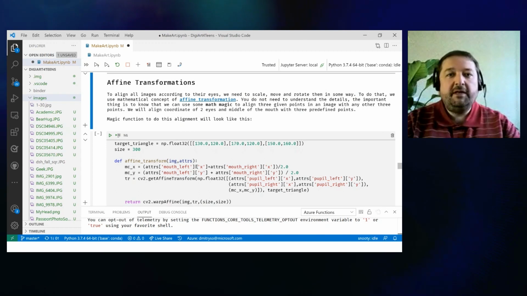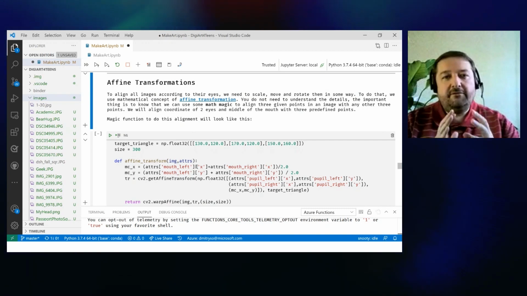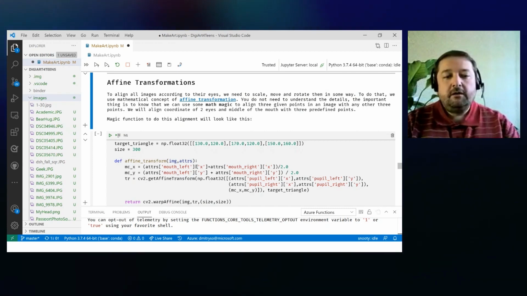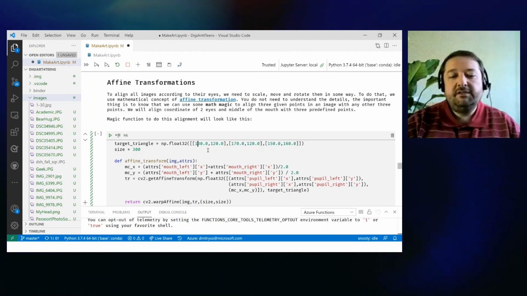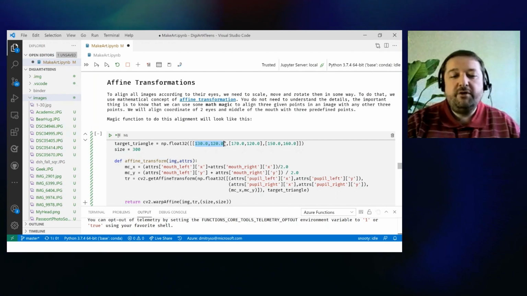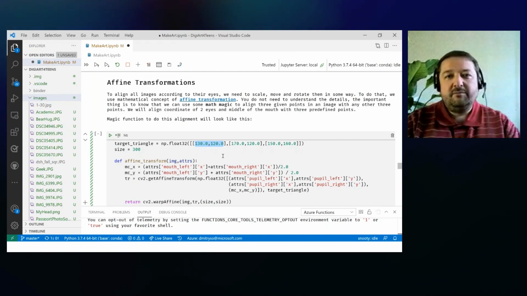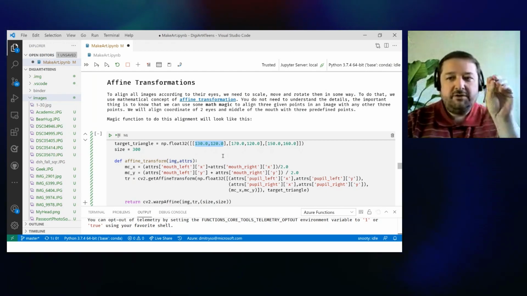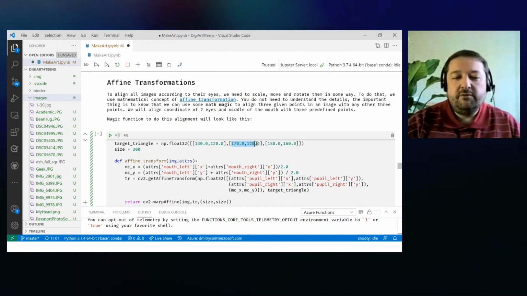To apply this affine transformation to images, I'm using the library called OpenCV. OpenCV is probably your first stop if you want to do any kind of image manipulation with Python. So here, I define the target 3 points somewhere inside my image. I am fixing the image size to be 300 by 300. Then I say I want the left eye to move to this point, 130, 120. This is selected by hand. I figured that the eye should be somewhere towards the top left of the image, which is this coordinate. And then the right eye would be 170, 120.